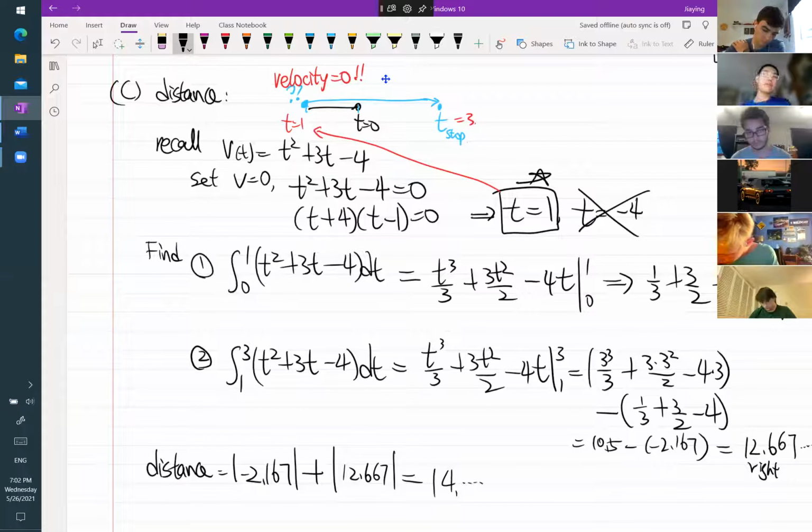I just want to use this example to show you that when you find the distance, especially when you look at a problem like a particle moving along a line, it doesn't tell you if it's going to keep in one direction. Very likely the particle is going to switch directions in the process, right? So you have to be careful there. Or if you have something going up and down in that motion, like an object you're throwing up, then it's coming downwards. So the displacement is not the same thing as distance traveled. So be careful with those two terms.